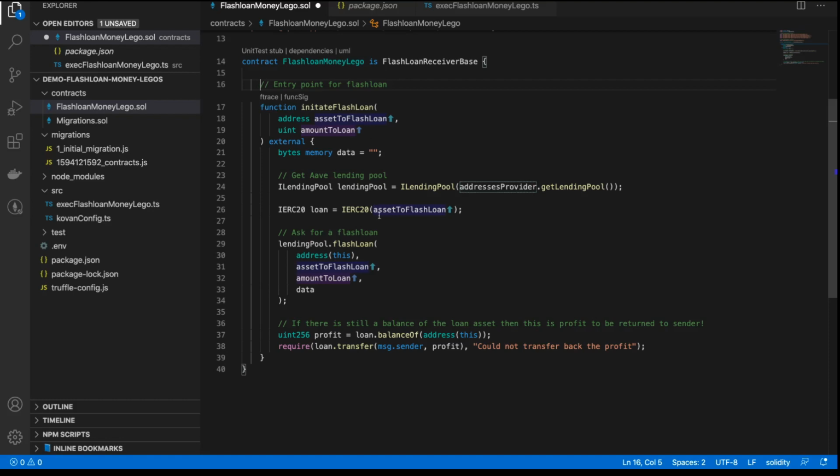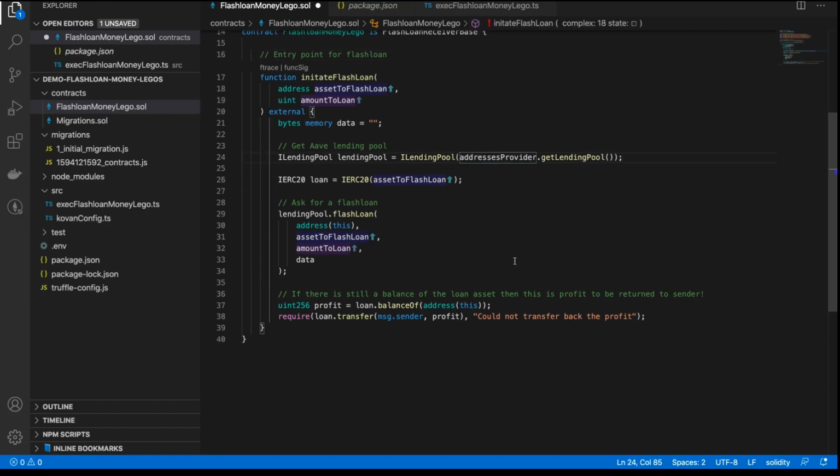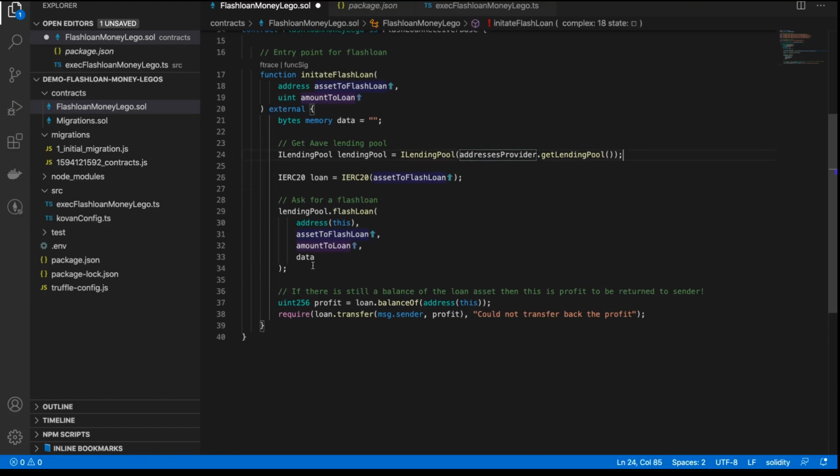Take a look at the other video where I cover flash loans using the Truffle box. It's essentially a flash loan against a lending pool from the Aave protocol, and we perform the flash loan here. This part here is because we're actually going to perform an arbitrage in the execute operation function, which I'm going to show you in a second. And this basically says, if there's any DAI left in our contract, that's profit, so let's transfer that back to the sender.